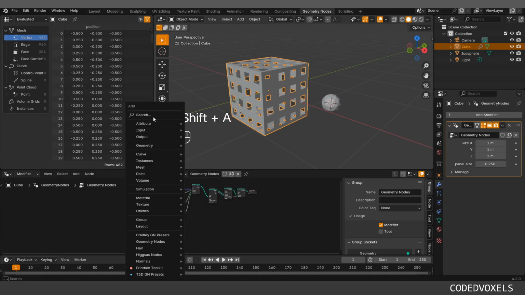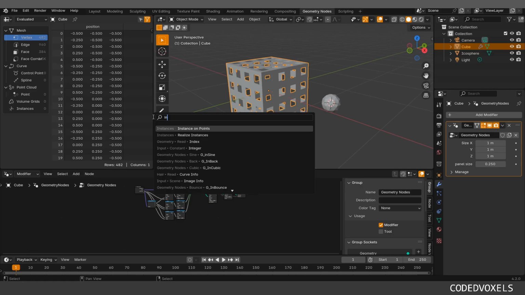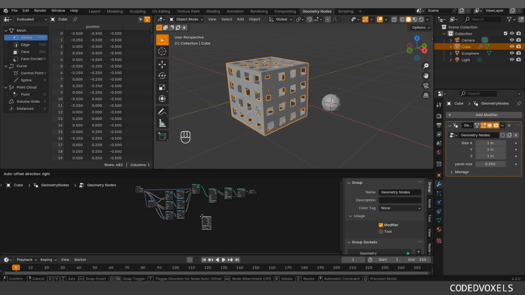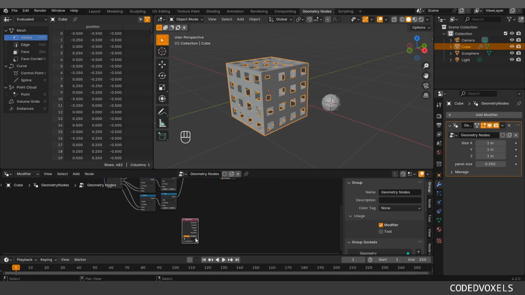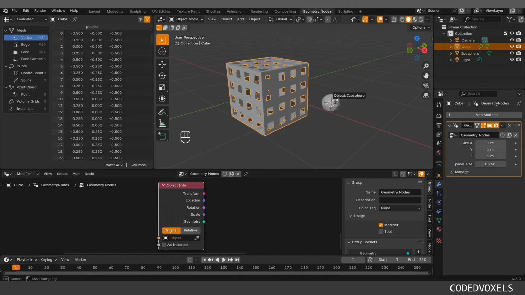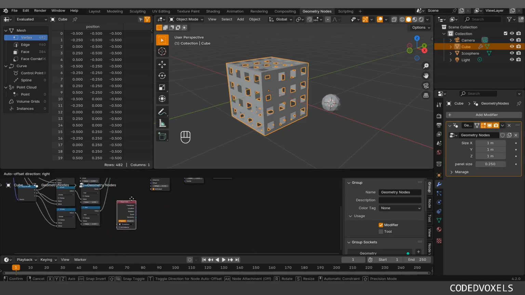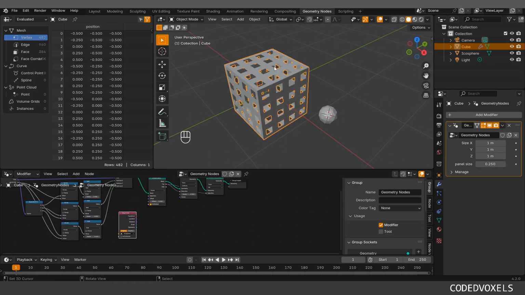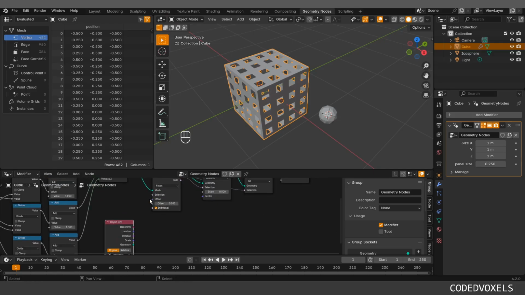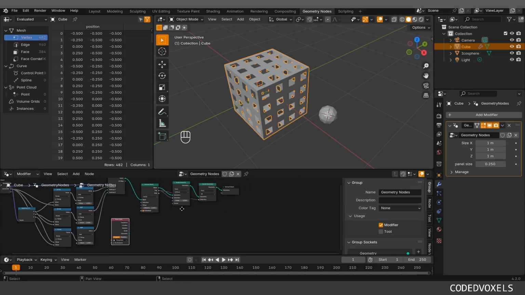So Shift A in the node editor, Input, Object Info, here it is. I'm going to grab the eyedropper, select my icosphere, and then I'm going to use the distance from here to each one of the faces to drive the scale of that hole. So for that, here's my scale.